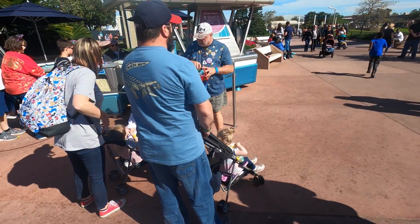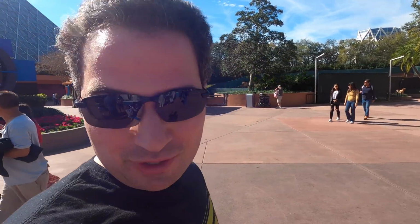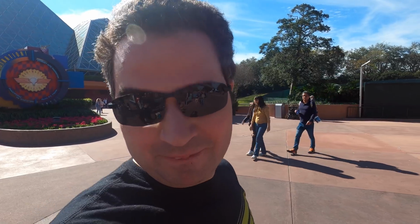Well, I'm back at the popcorn stand right now. That Skyliner bucket is truly calling my name right there. I think that's gonna be it. I think I'm gonna get that Skyliner bucket, fill it with the popcorn. As long as they fill it 3 times, you get the refills for $2 a piece, you make your money. Like you made your money, so yeah.